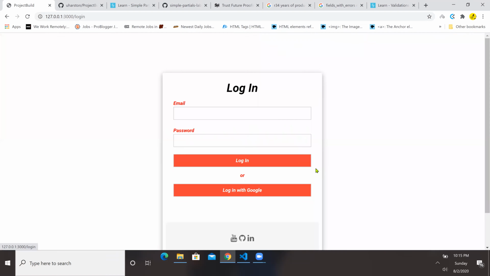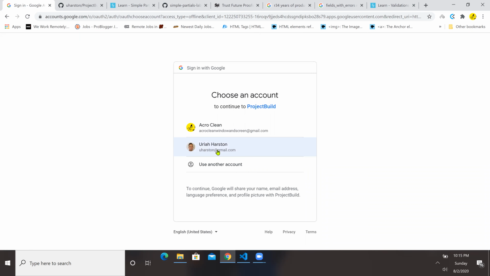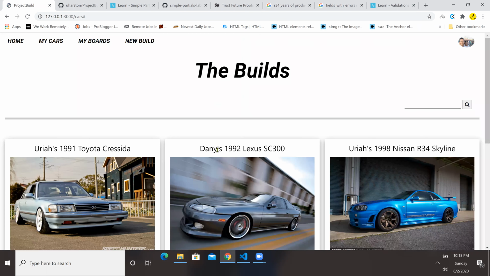So let's log in, and we can log in the traditional way with email being the unique identifier, and also with OmniAuth. So here we have Google OmniAuth. Let's log in here with my email. And so essentially here's the main page.